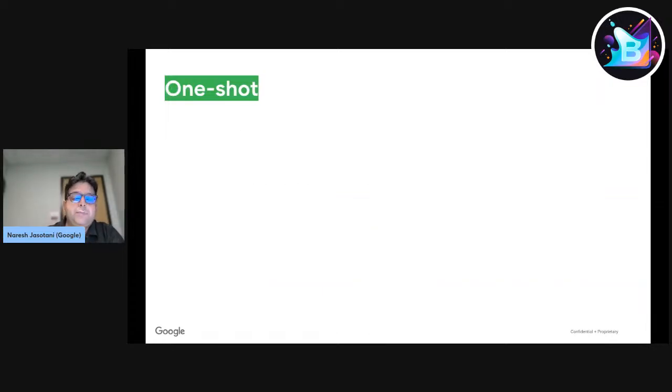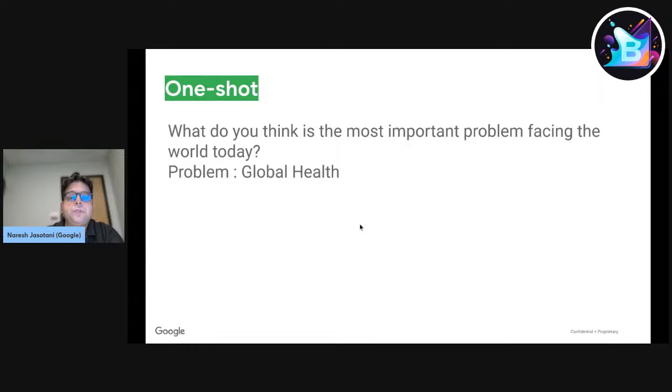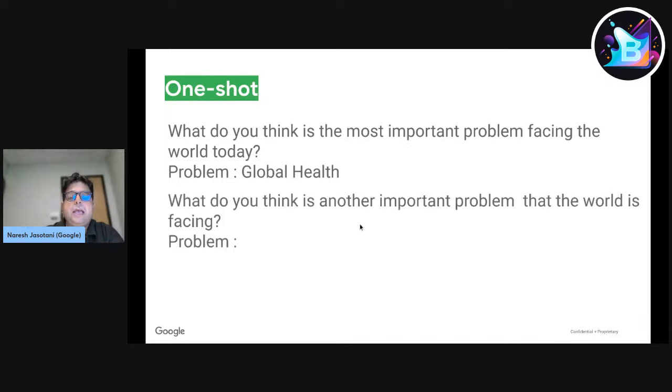Now, let's give an example of one shot. If I say, what do you think is the most important problem facing the world today? And global health is already there. So it's going to ignore global health, and it's going to look for another important problem. That is one shot.